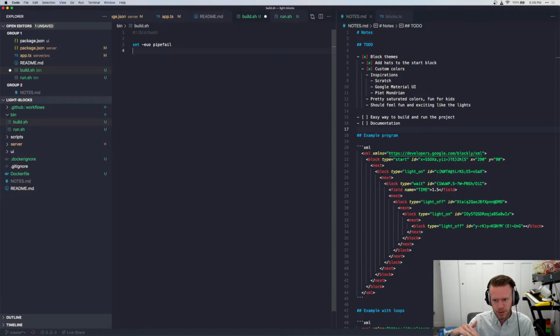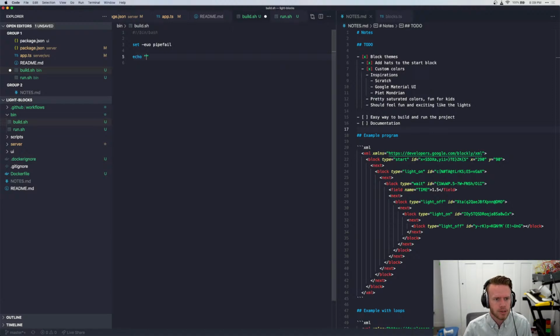If some dependency of the script fails, the script fails. So that's what this is all about. And you kind of need each of the pieces here, like you need e, you need u, you need o pipefail, in order to catch all of the cases in which you would want the script to fail. So this is just a good thing to have.